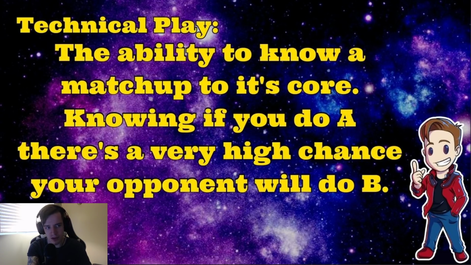A lot of people have varying definitions of what this is. My own definition is the ability to know a matchup to its core. Knowing if you do A, there's a very high chance that your opponent will do B. So essentially, if I activate this card, I know that my opponent will probably do this thing to either negate this card or interact with me.